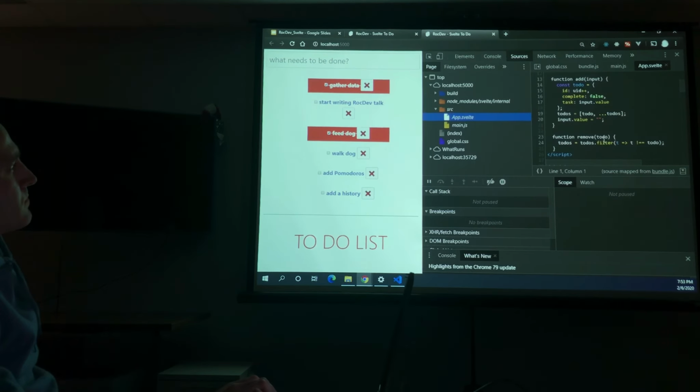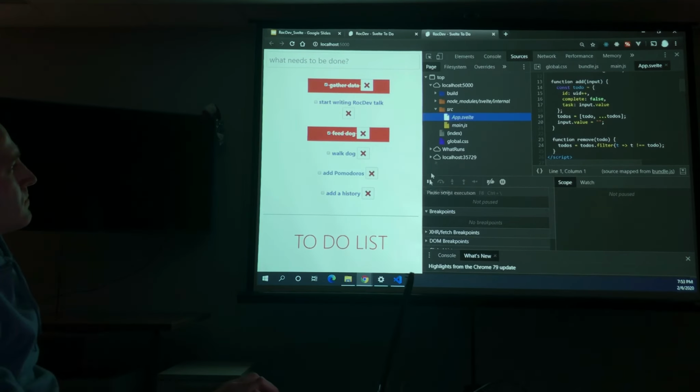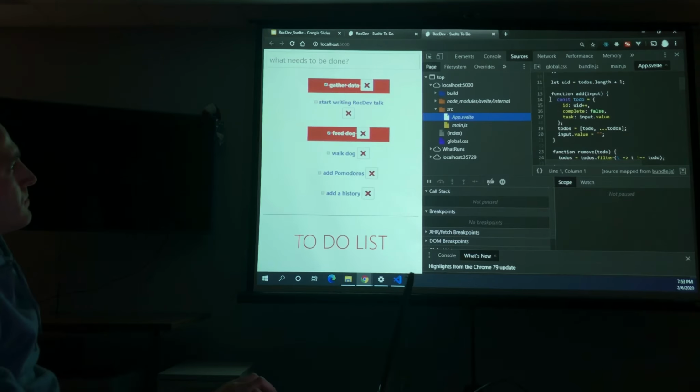Set a breakpoint in add, like on line 14. Yeah. Well, just click on the number. Yeah, now add one. Do it. Over here? Yeah.